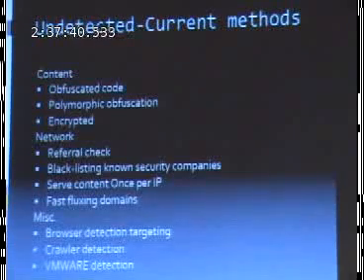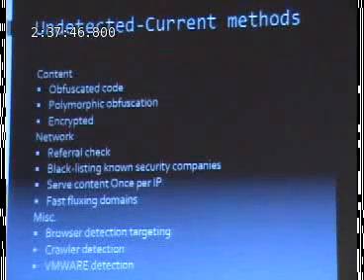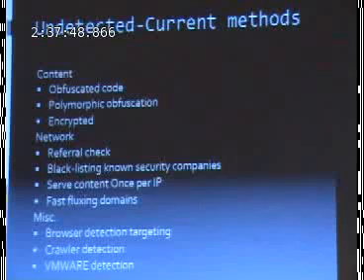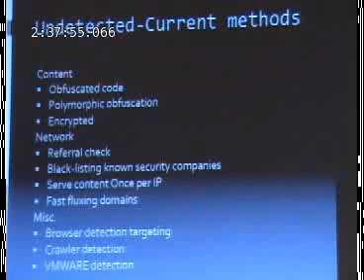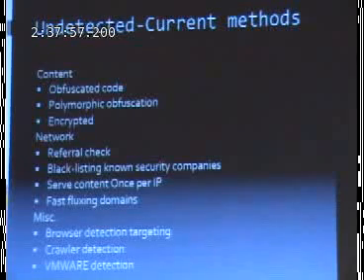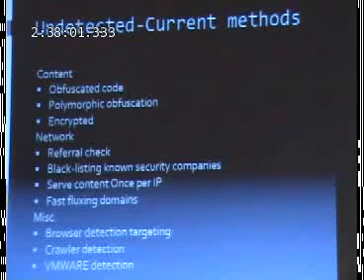Right now, when attackers are creating malicious web pages and websites, there are a lot of currently employed techniques. From the network and other perspectives, they're always looking at where those users are coming from. They have a commonly shared blacklist of all the security company network addresses, so they're blacklisting a lot of security companies.